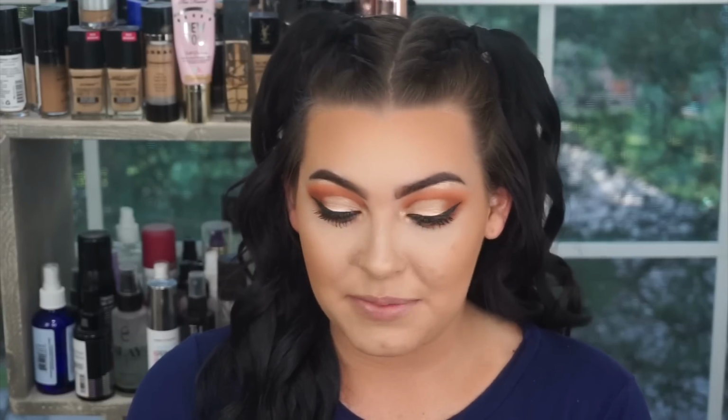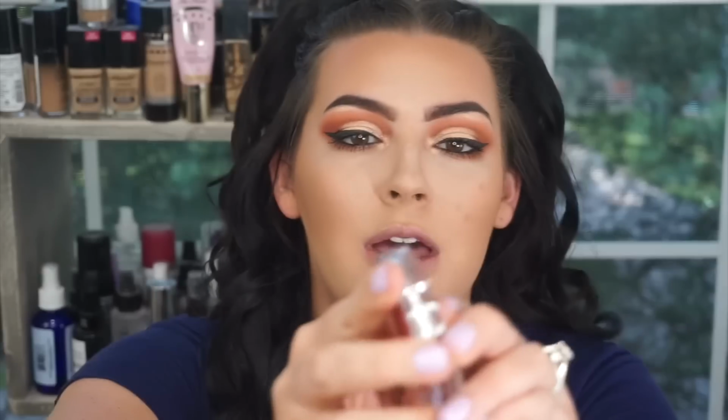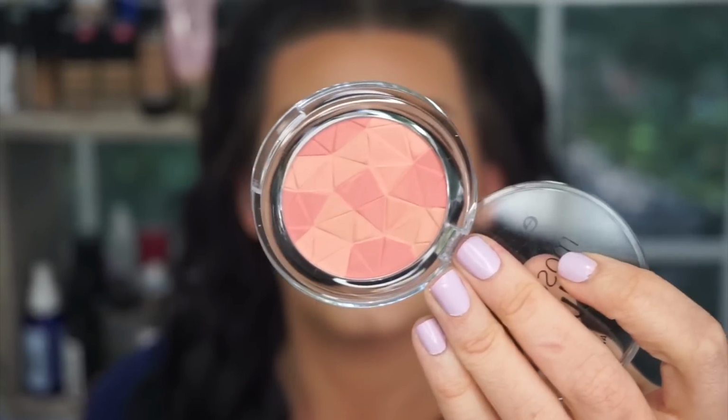We're gonna do blush, and I'm really excited for this blush. I just got back into wearing blush. I literally went like 2 weeks without wearing blush because I'm obsessed with it. This is the Essence Mosaic Blush. They had a few, but this one caught my eye the most. It's just a nice looking matte blush.